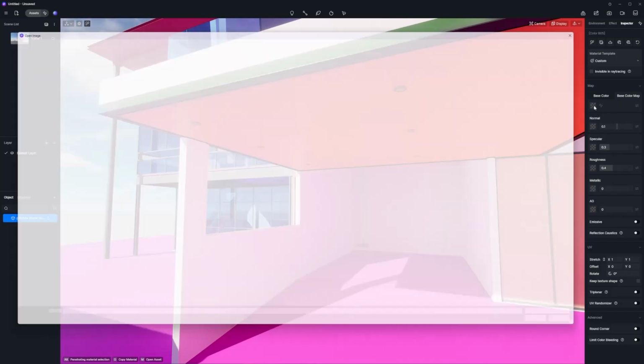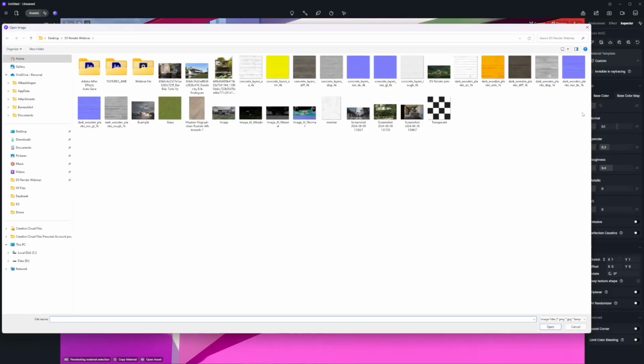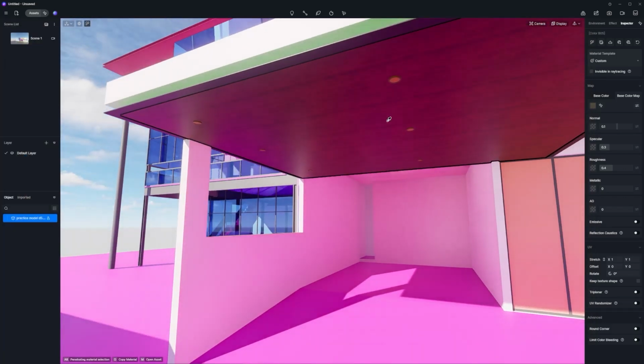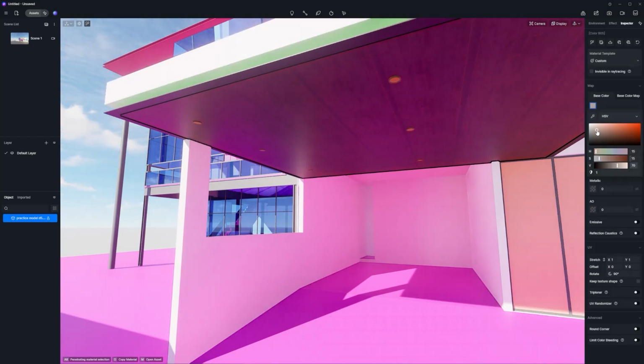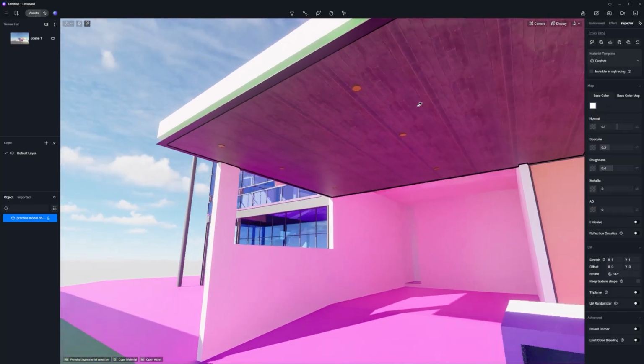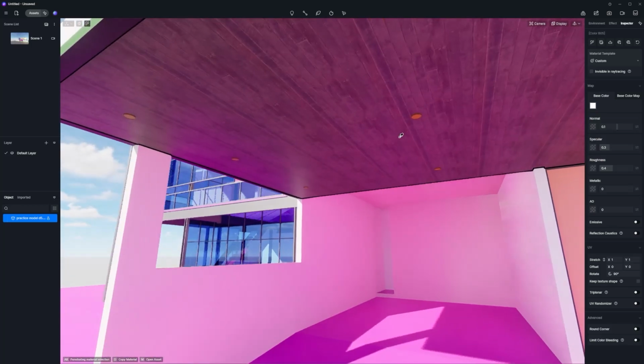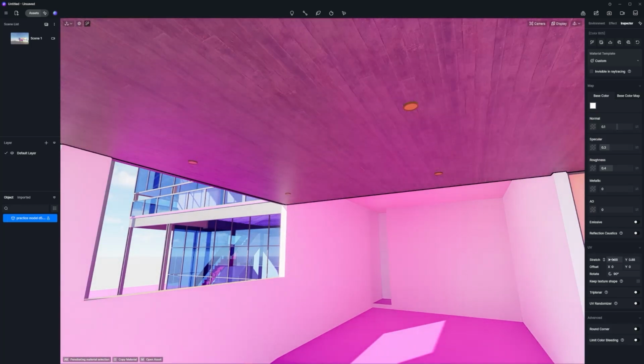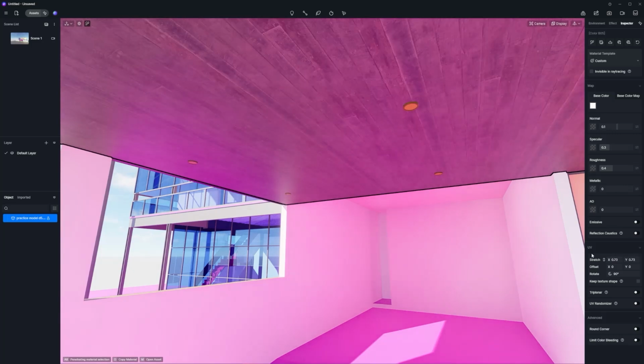Basically going to click on the first option that I have and click on dark wooden planks. Going to open it and you immediately see that it gets applied. Now I do want to rotate this 90 degrees. Perfect. And I'm going to adjust the color a bit because I don't want this to be basically red. Now, as you have noticed, this is a bit too small. So let's scale this and make this a bit bigger.